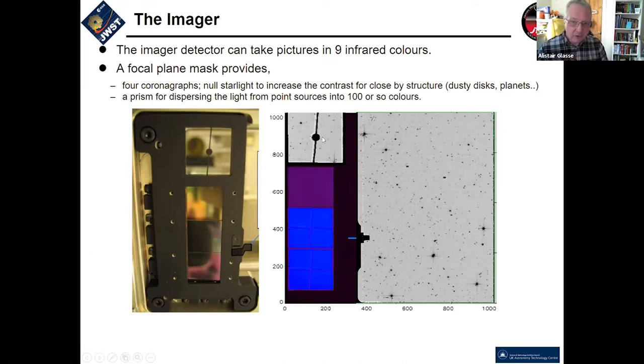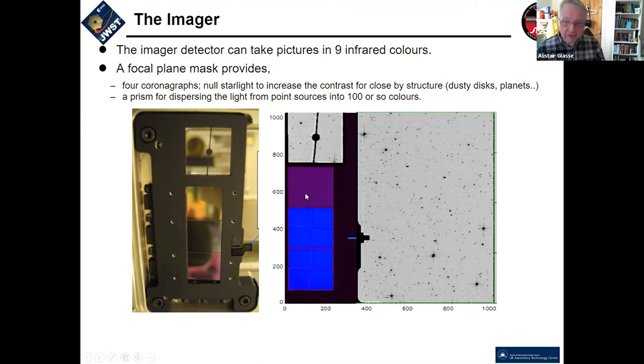Off on the left here, you can see there are these interesting other fields of view. These 1, 2, 3, 4 apertures are each coronagraphs. It's pretty obvious with this top one. This is a classical Lyot coronagraph. You can see the actual hardware that's doing this over on the left here, in the focal plane of the image. It's a black dot. If you want to look for an exoplanet, the idea is that you take a star you think might have an exoplanet nearby, and you position the spacecraft so that the star is behind this black dot. That squashes the light from the star, and hopefully you'll see faint structure around there.